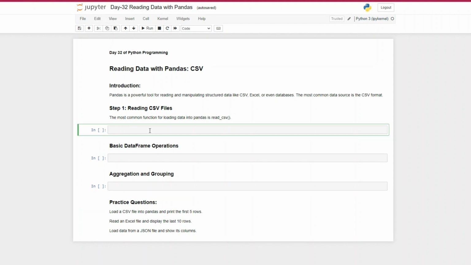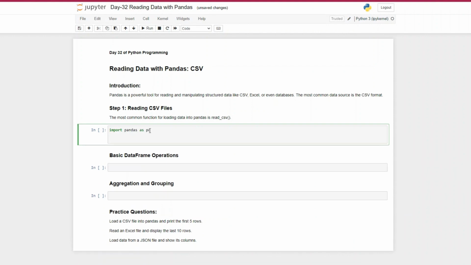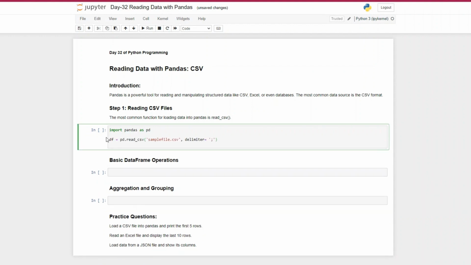So let's begin. The first thing that we want to do is to import pandas as pd. And then I want to be able to read my file. So this is how I'm going to read my file. I'm including a delimiter. Delimiter is like what separates the columns in your file. Let me show you, for example.